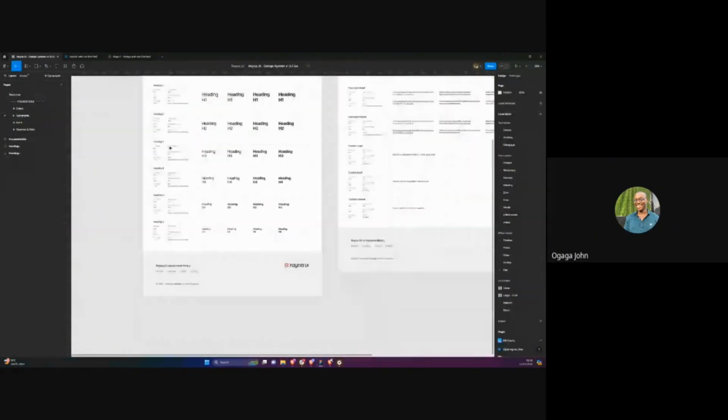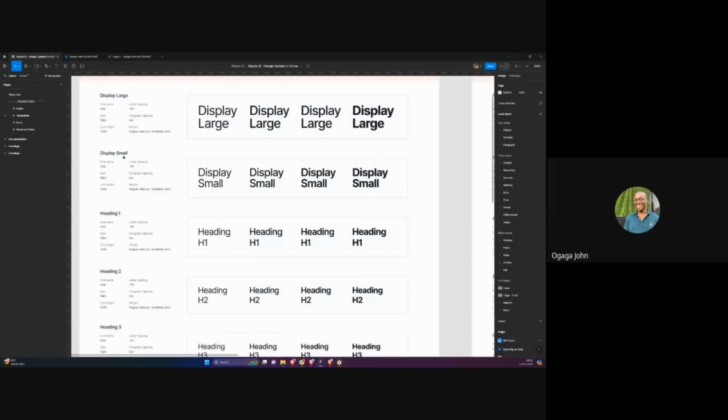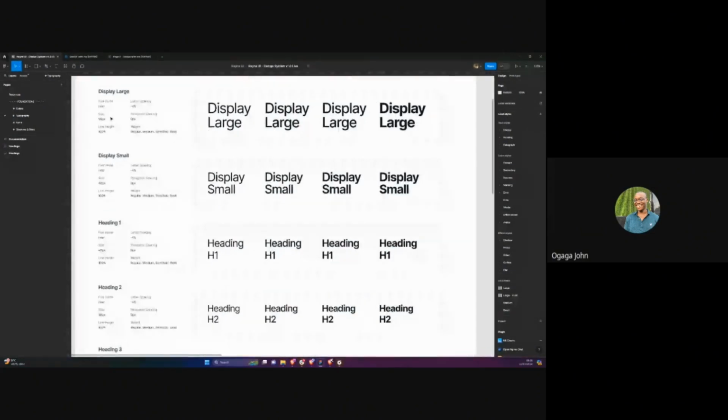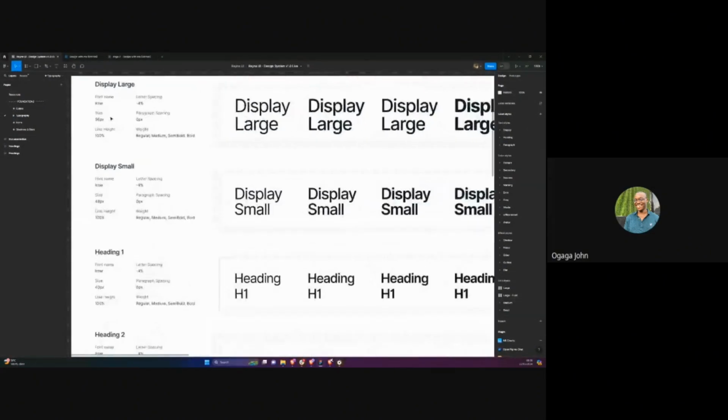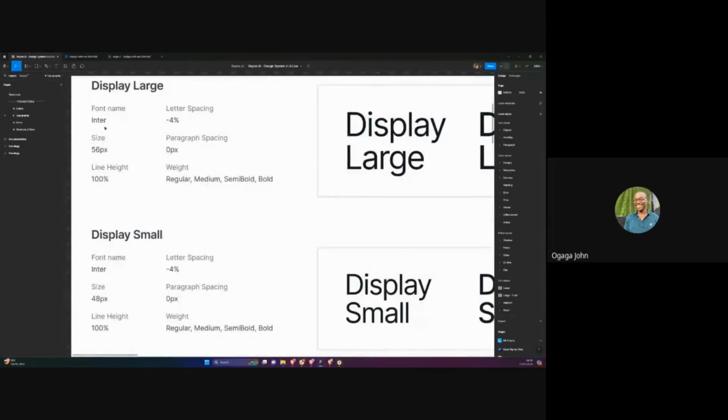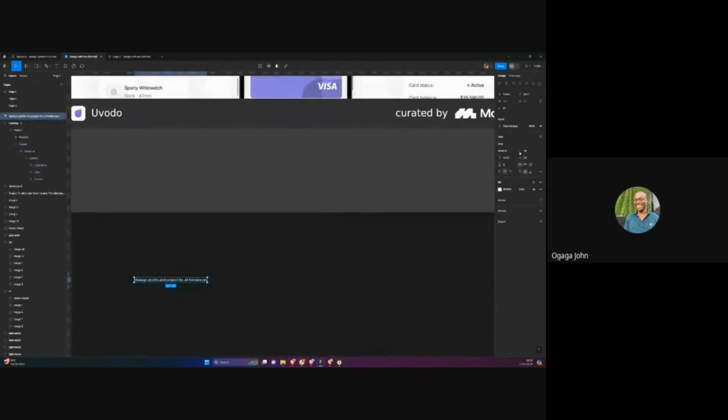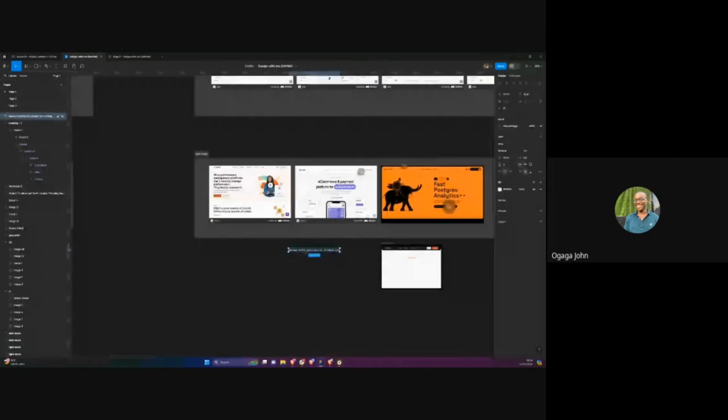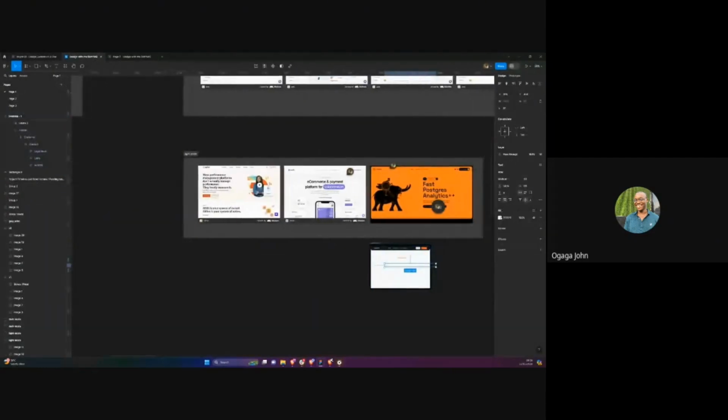So again, heading over to Rayna, I want to use a big display. This is 56, and I think I'll try this. So I'll just take exactly this, size 56, line height 900, letter spacing -4. It's already in Inter, so size 56. Let me just give it a black for now.